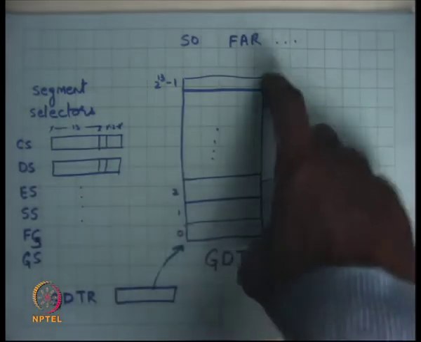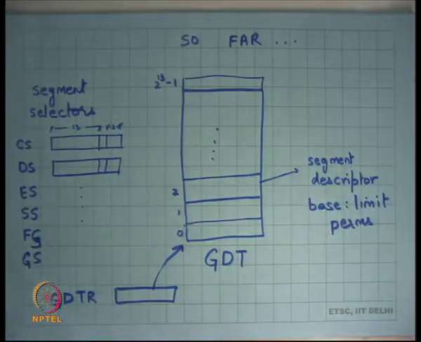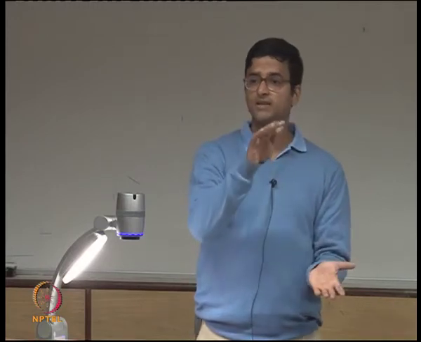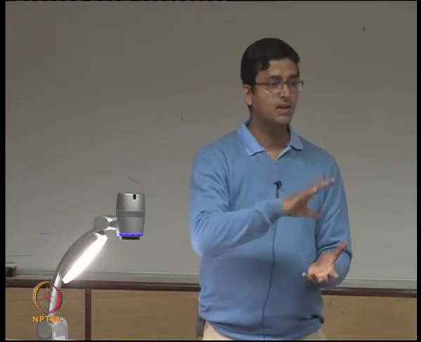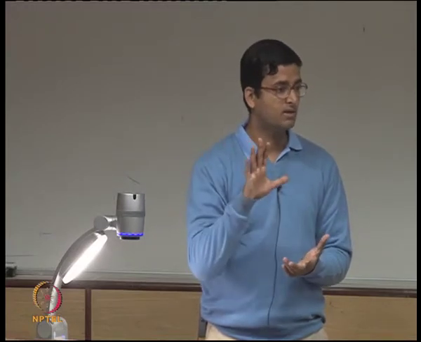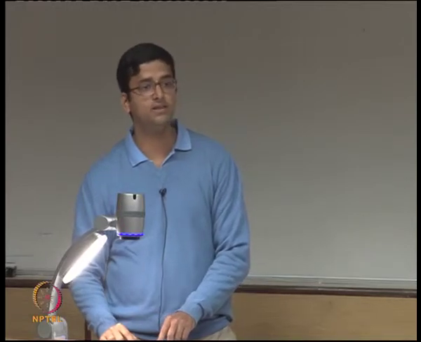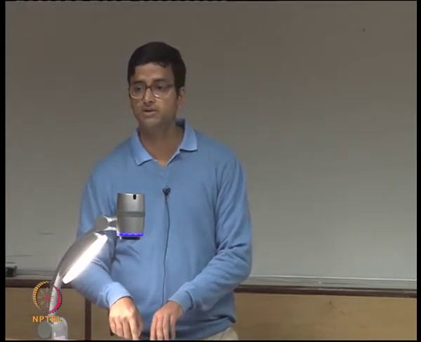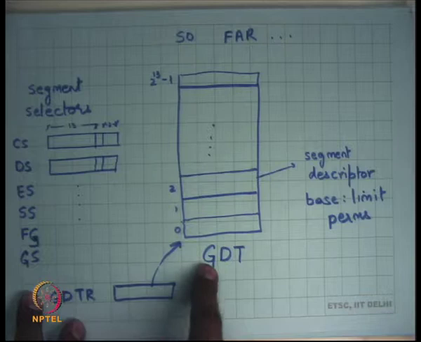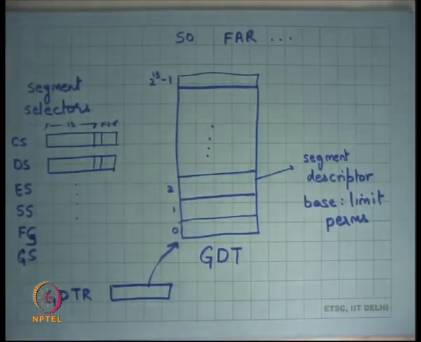Which is perhaps the reason why it should live in the physical memory, because the chip will not have that much capacity to store large structures like this. So structures like this, which are relatively large, need to be stored somewhere else, and the typical place is memory. But on the processor, you have a register called the global descriptor table register, which points to this GDT, and that's how the hardware knows where to look when it's executing the MMU operations.